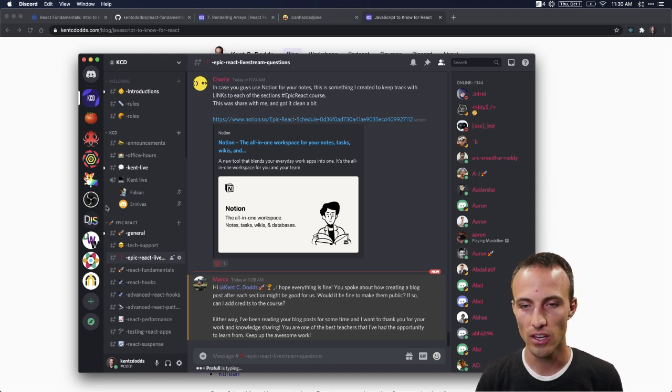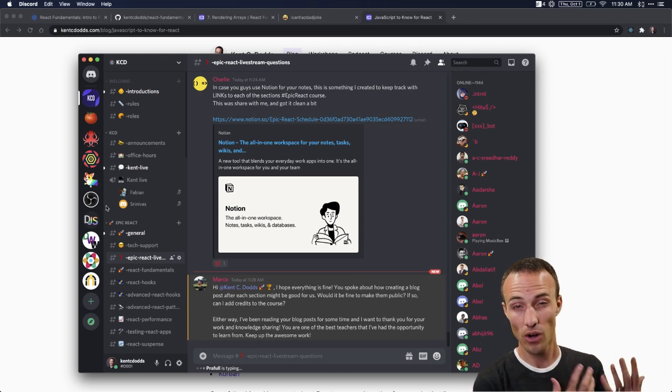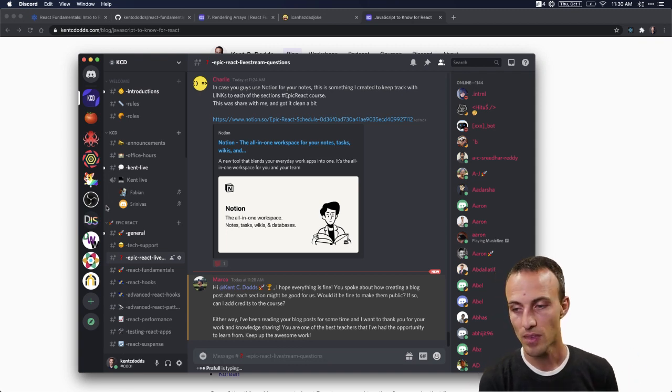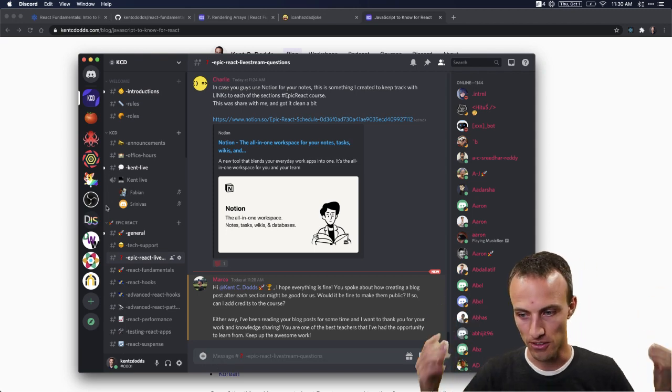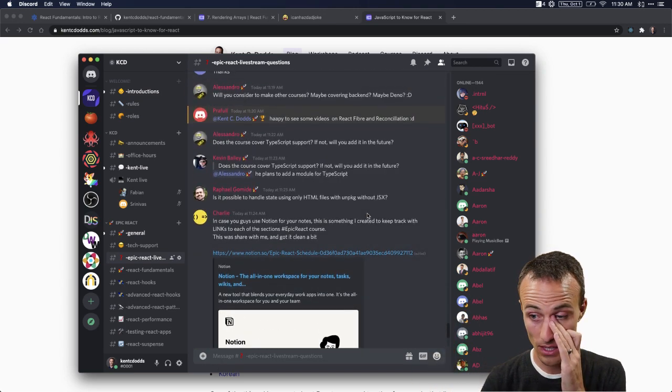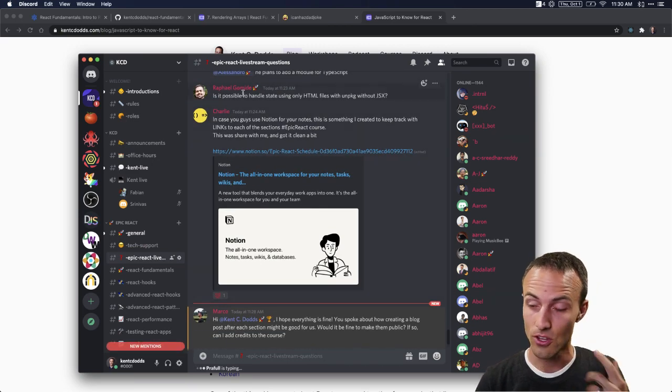If you're so bummed out about 300 megabytes, then you're probably not building a legit app, right? And if you're not building a legit app, then why are you downloading 300 megabytes? I don't know. I don't get it. So anyway, index.html files are the bomb. I love that. Thanks for the question, Raphael.